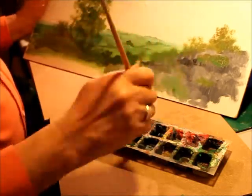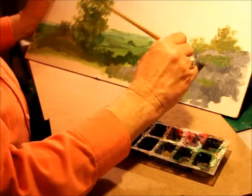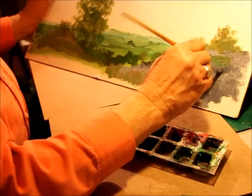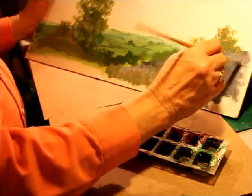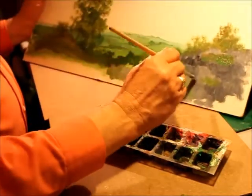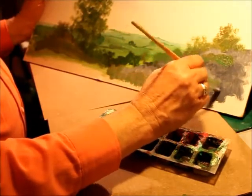Could you scratch it with a knife? You could do, yeah. Once it's a bit dry, it gives you strands, stems of flowers. You'd be amazed what you can do. Some of it comes down a bit. Yeah, that's it. Some of it looks quite good when it's been scratched through.